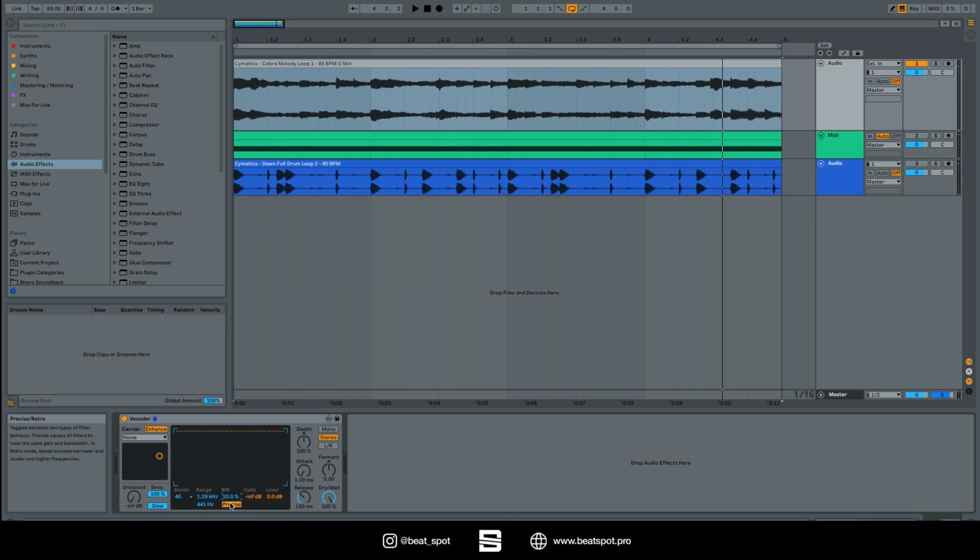Then we have precise and retro. So at lower values we have narrower bands and they resonate more, while wider bands just overlap.